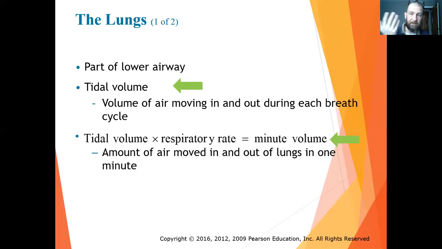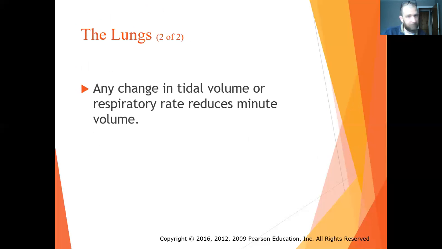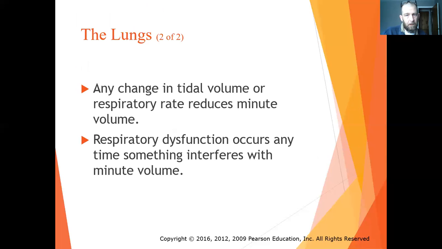So if we affect respiratory rate or tidal volume, we can mess with our minute volume, bringing it up or down. If there's a problem with either one of those, respiratory rate or tidal volume, then it's going to affect how much air we bring in over a minute. Anytime we have respiratory system dysfunction, we're messing with our minute volume. Change tidal volume or change respiratory rate, and we can have an effect on the minute volume.